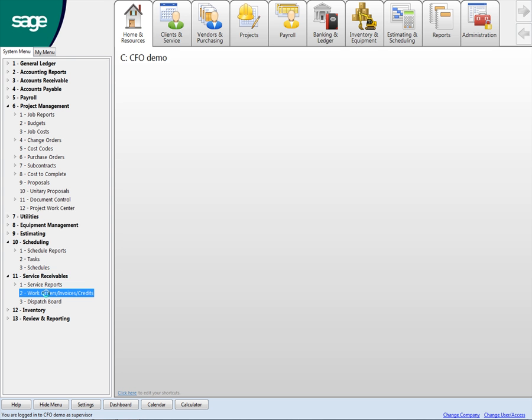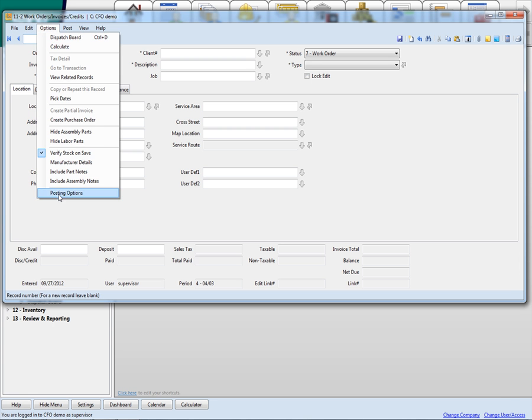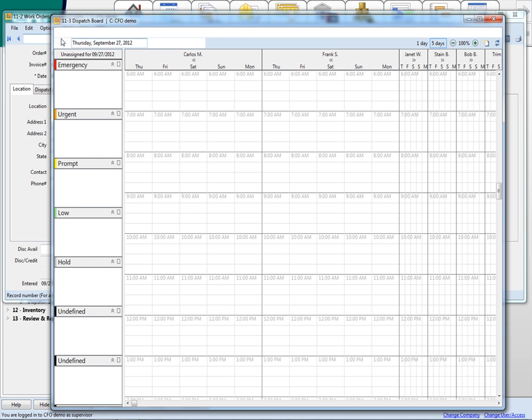So I'm just going to pull this up real quick. So I could create a work order here, go out and do a pool repair, pump repair. If I have monthly recurring routes where I'm doing the cleaning and the chemicals, I can set those up. What you get for all of that work is a dispatch board. It's blank because I don't have any work orders open right now, but I would see all the work orders that are scheduled for each of my guys, and I can look at it either 1 day or 5 day.